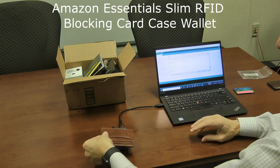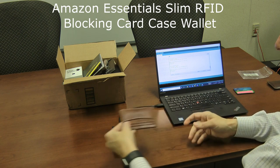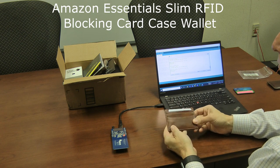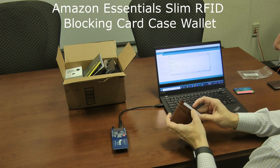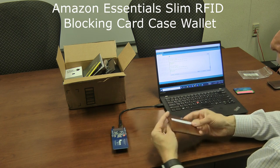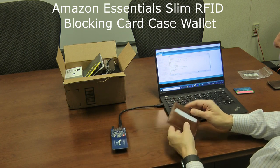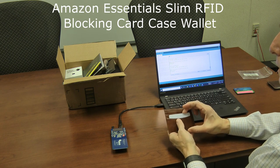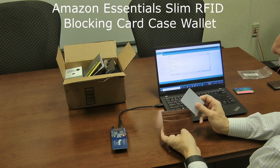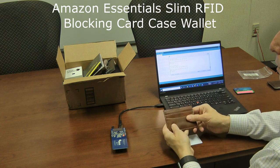I'll try every location just to make sure. Can't read it in any of the other slots either. We'll try the center location — nope, can't read it. We'll try the spots at the back. I'm going to slide all the way down to the lowest slot where the card is partially exposed — and it is able to be read from that side, though not from the other side. So if you use this wallet, the partially exposed slot is one where you'd want to avoid putting sensitive cards — maybe use it for a library card or movie card instead.